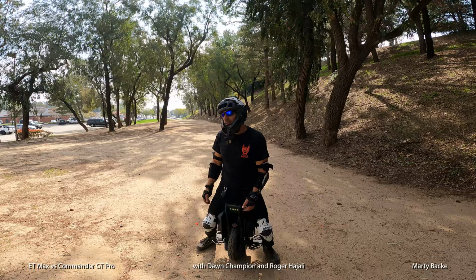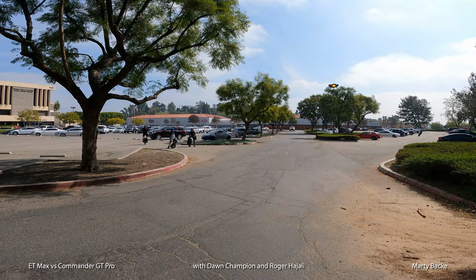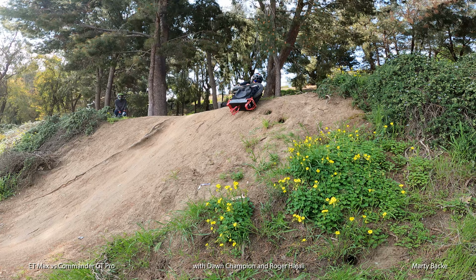All right, next test. This is a short hill, but even much steeper. Of course, not too much of a challenge for Roger. I got that one. These are big pedals. The pedals scraped into the ground. Roger, that scraped into the ground, Marty. I think Roger's going to break some wheels today.